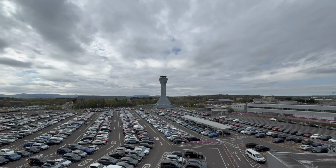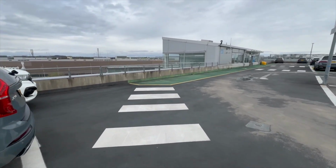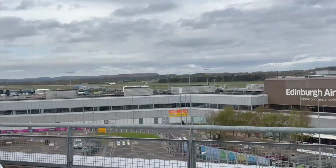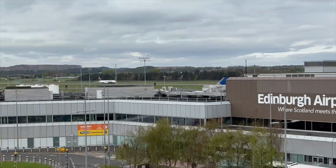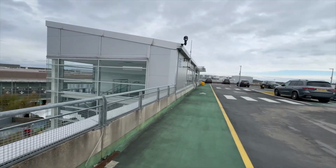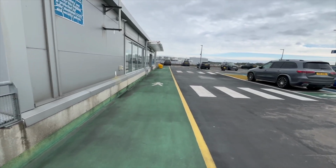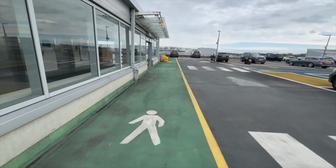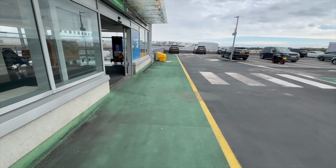Having arrived earlier that morning from London, I was vastly unprepared for the weather in Glasgow that day, being a bone-chilling 4 degrees centigrade or 39 degrees Fahrenheit, and not to mention the wind chill of -1. In saying this, I didn't end up spending a lot of time on the car park as I initially planned, as my intention was to view all the interesting aircraft and airlines that would be arriving and departing that morning.